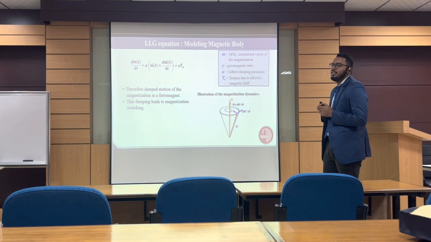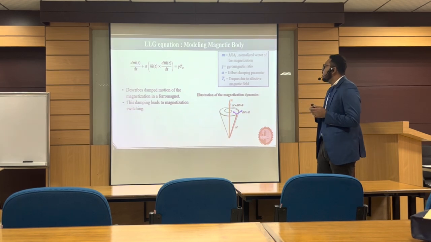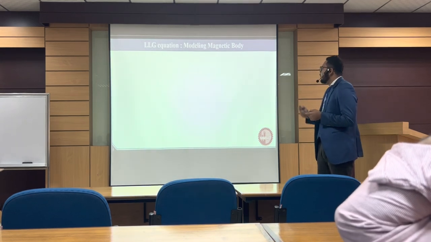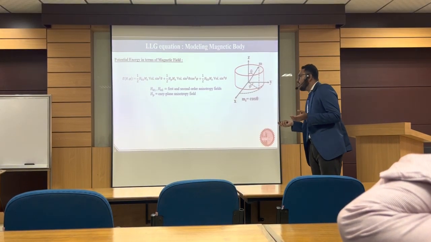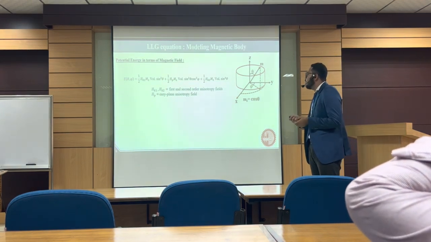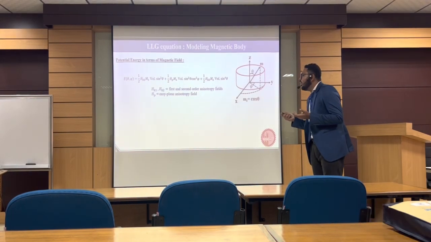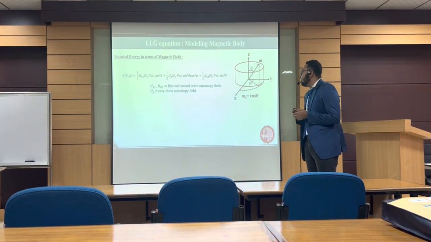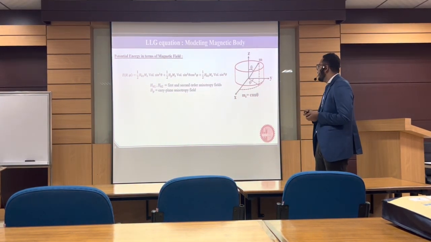This equation gives us an insight into how we can create damping and reverse the magnetization direction. In this equation, the torques originate from the various anisotropy fields that affect the magnetic body. Now, ignoring all the external effects, there are three types of anisotropy field in a magnet. They are first order anisotropy field, second order anisotropy field, and the easy plane anisotropy field. This equation gives us the potential energy that originates due to the anisotropy fields. In this equation, HK1 and HK2 are the first and second order anisotropy fields. HP is the easy plane anisotropy field. MS is the saturation magnetization, and theta and phi are the polar coordinates of the magnetization direction.